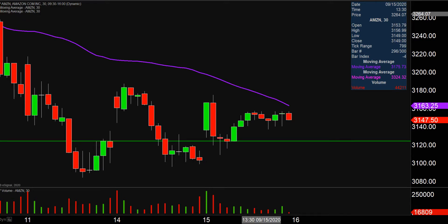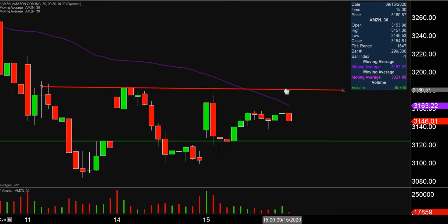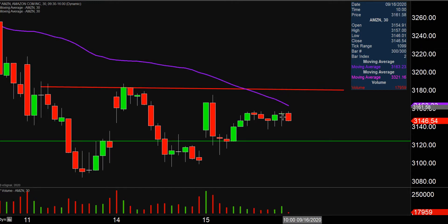As far as areas of resistance are concerned, it is all about the purple line right now, which on my chart is the very well-known, very famous 50-period moving average. If the price pushes up above there, the next key overarching level of resistance to watch very closely would be right up there at the 31.80 mark. So 31.80 is the next key level of resistance, assuming the price can break above that purple line. But overall, a nice little bounce here — now it's just a question of can the price build upon the momentum moving forward. Let's see what happens.